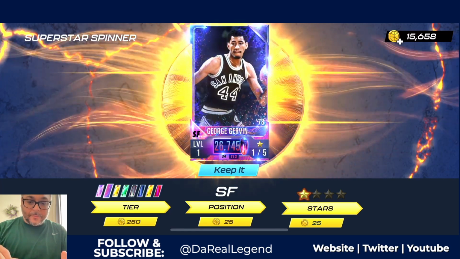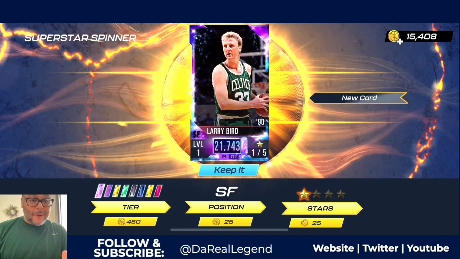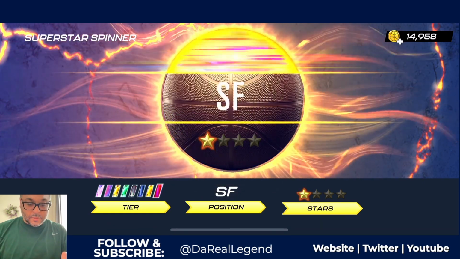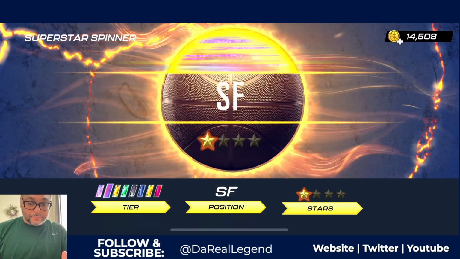All right, we got a Dark Matter. We're gonna keep spinning. We got more coins where this came from. Come on, come on. All right, we're not looking too good, but it's gonna get hot at some point. Man, that's been a long time, man. There's so many tiers in here. Got another Keegan Murray.